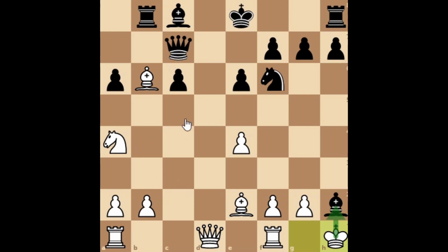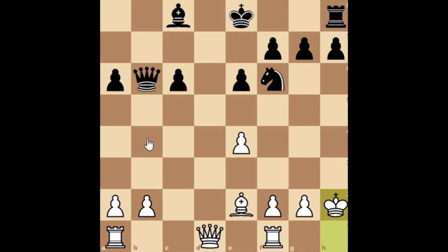So the queen has to go out of the way, or he can take with the rook on b6. Rook captures on b6 is the better move. And then we have knight captures and queen captures, and king takes on h2 at least. And now white is an exchange up. White doesn't have single pawns like the c pawn or the a pawn from black. And that's the reason why white is much better here.